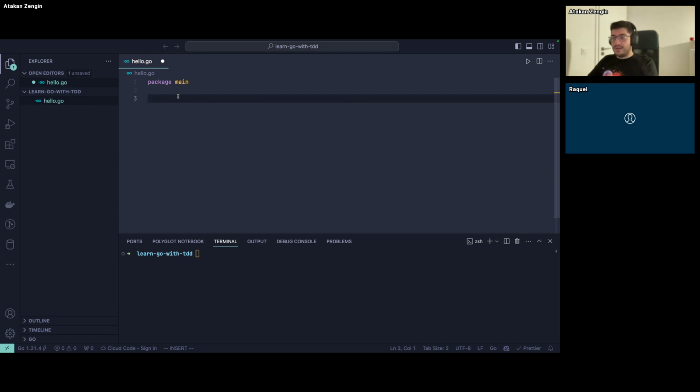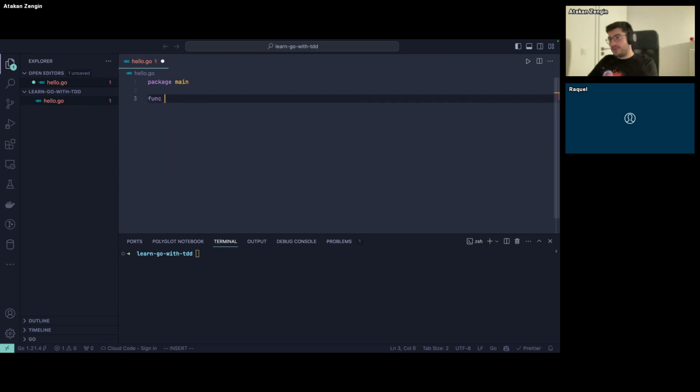Package main means this file belongs to the package main, and package main is the initial, let's say, entry point of our program. There are many things in different software languages. For example, in .NET, C#, you have the program.cs, which is your initial file. So you can think of that as this file, okay?